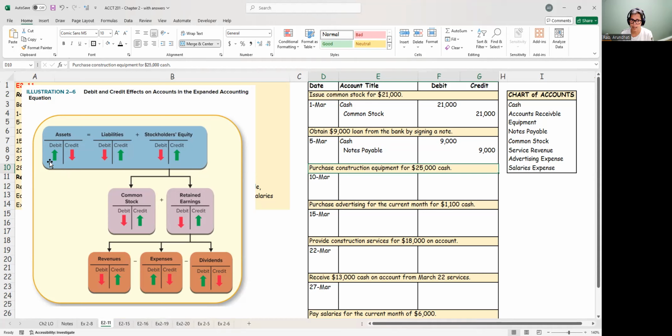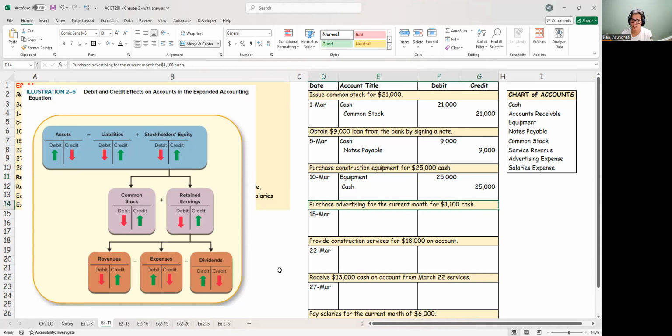This equipment, the asset will increase. So here we have an asset, equipment, that's going to increase, and the other asset, cash, is going to decrease. Both $25,000. So the accounting equation, if you look at the total numbers, stayed the same. Both changes happen on this side. I have less cash, but I now have a new asset, equipment. So my total assets are still the same as I had after the second transaction.